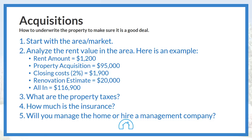You got to look at the property taxes. And you got to be cautious about what the property tax rates are in the area. If you don't live in this neighborhood, if you don't live in this area, if you're an out-of-state investor, know what the property taxes are. So Texas is one of those states that has no state income tax, so the property taxes are a little higher out here. So is Florida. So is Tennessee. I know a lot of people look at Memphis, Jacksonville, Tampa, Orlando, Nashville. The property taxes are going to be higher in those neighborhoods. Just know that.